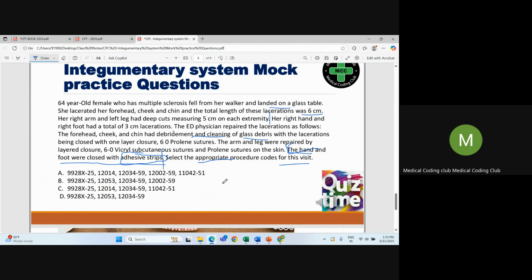Under intermediate repair, check the location and take the codes accordingly. You can easily eliminate the first option, because those are simple repair codes and simple repair is not even being performed here. Option B is also incorrect.